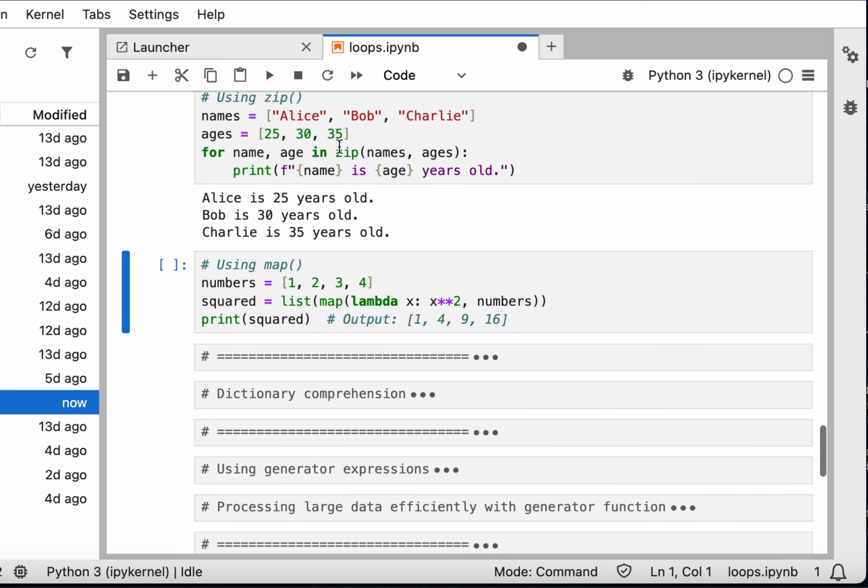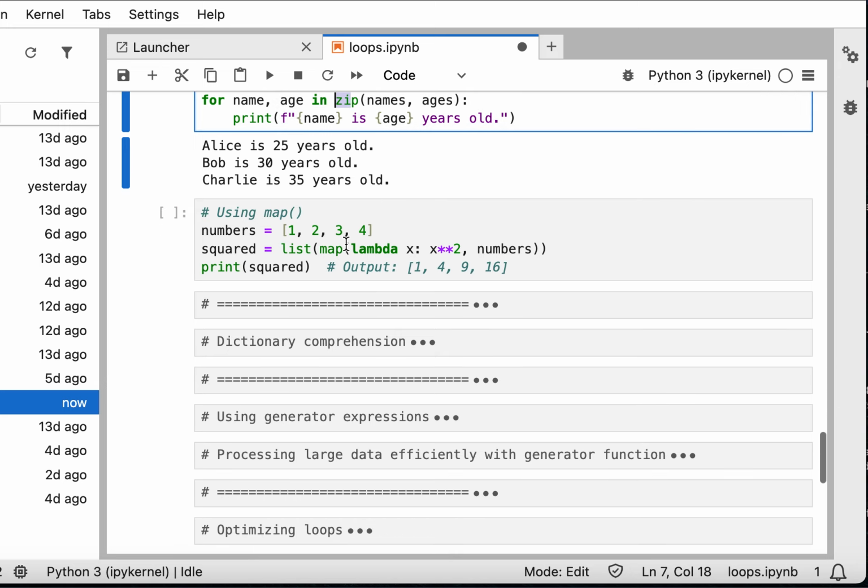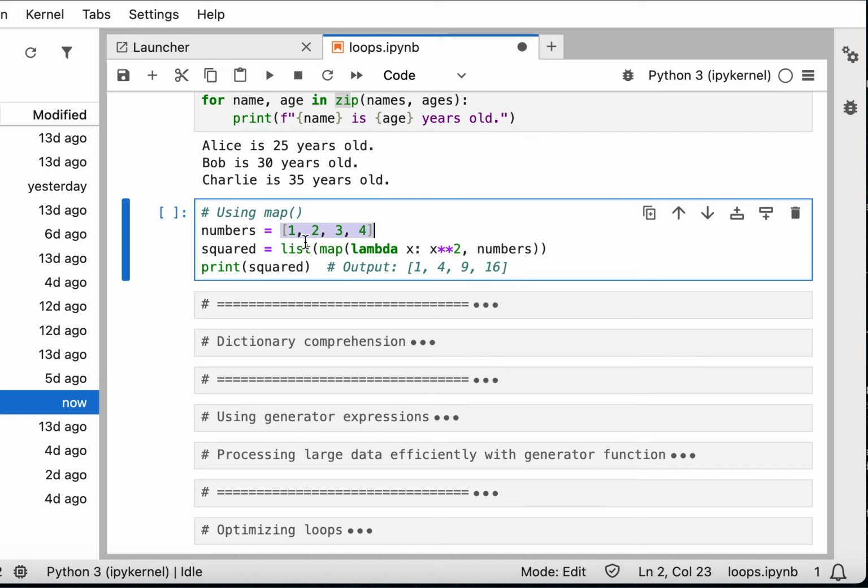And so that was using the zip, but you can also do map. And map is very handy when you especially want to use the anonymous function called lambda that I introduced last time. So you have, for example, numbers going to 4, then you could take the squares of that particular number by just doing the operation here and then passing in those numbers, how many of them you want to go through, which is the total input.